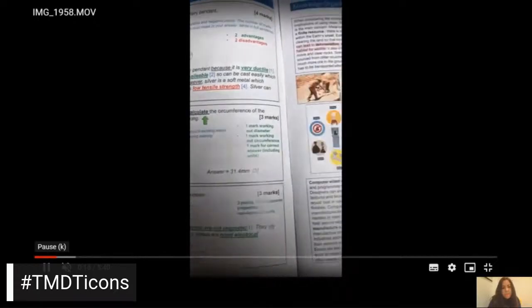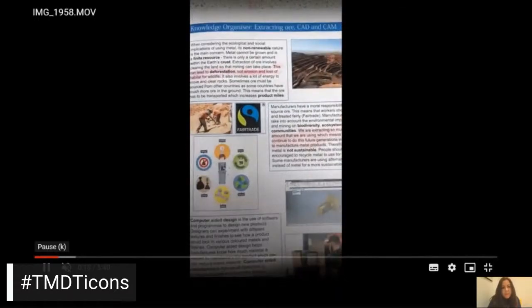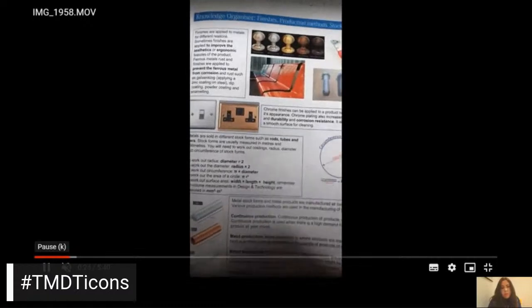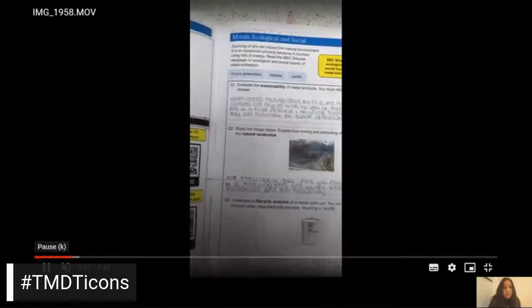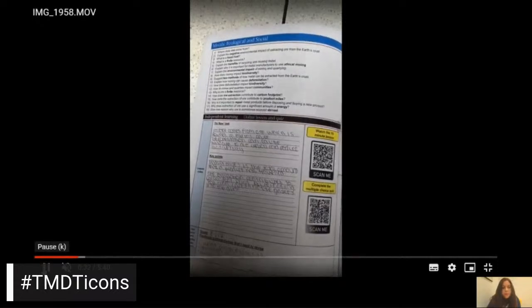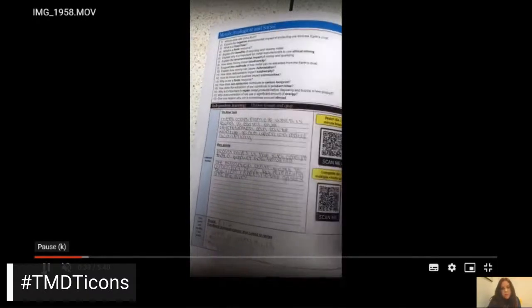And then after the 15-minute lesson, they have a quiz. So this enables us to keep track of student progress. And students can do these quizzes more than once, but we actually have an electronic record of their scores, and we've got some built-in exam questions there. So everything on this page, or if you just go back slightly, everything on this page is all about the ecological and social issues of extraction of ore and metal as a material.